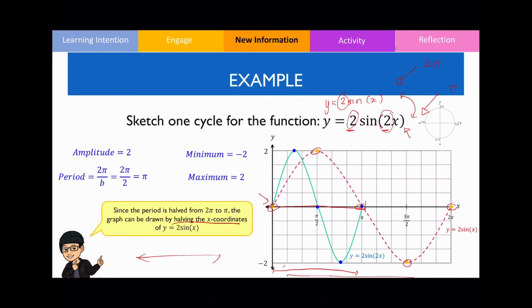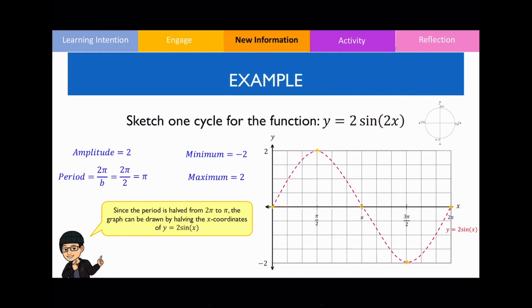And as you can see over here, to graph something that has a smaller period, it doesn't require the whole space that we've allocated for, right? So I want to show you another way of doing this. Another way of doing this is changing the scale along your x-axis. Because we know it doesn't take up the whole space, let's change it.